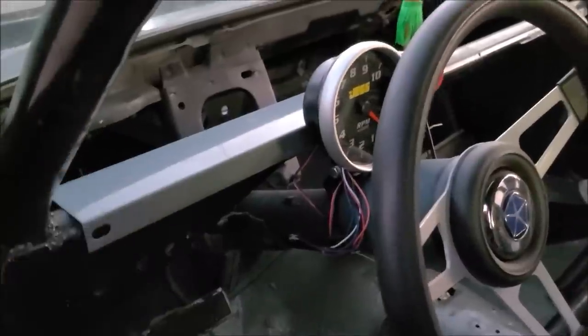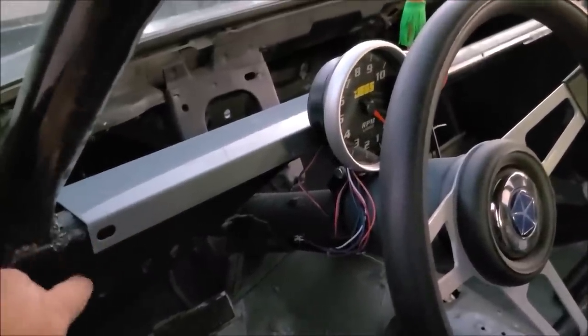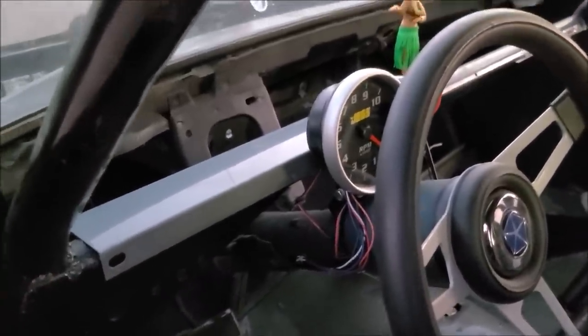Well, that might be perfect. We'll clamp it right onto there, and we'll zap it in there.